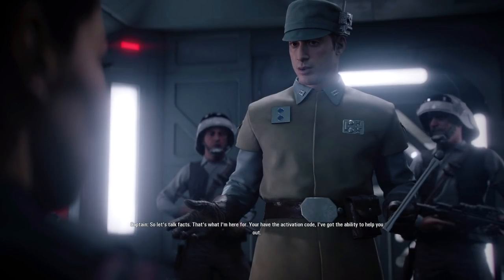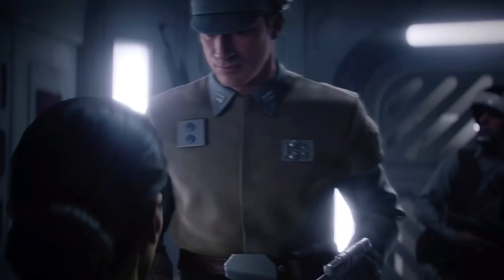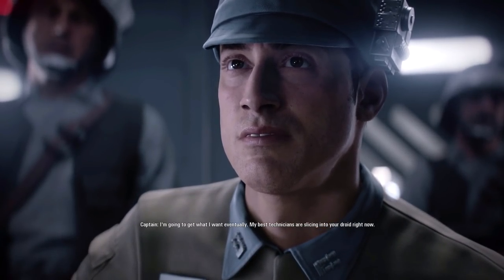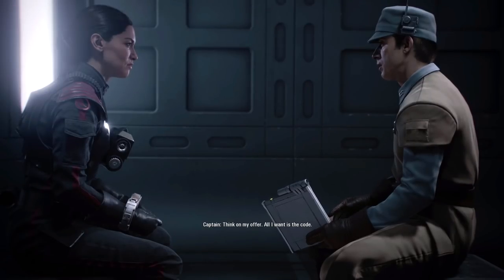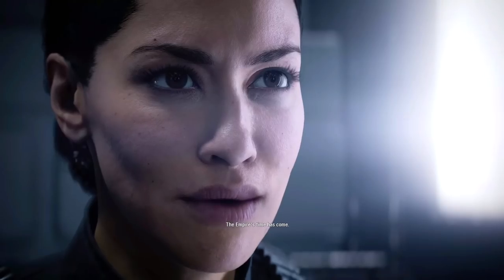So let's talk facts. That's what I'm here for. You have the activation code. I've got the ability to help you out. Just give me the code. You know, we can really use someone like you. Just help me and I'll help you. It's that easy. I'm going to get what I want eventually. My best technicians are slicing into your droid right now. Take my offer. All I want is the code. The Empire's time has come. You don't have to go down with it. You're right. The Empire's time has come.